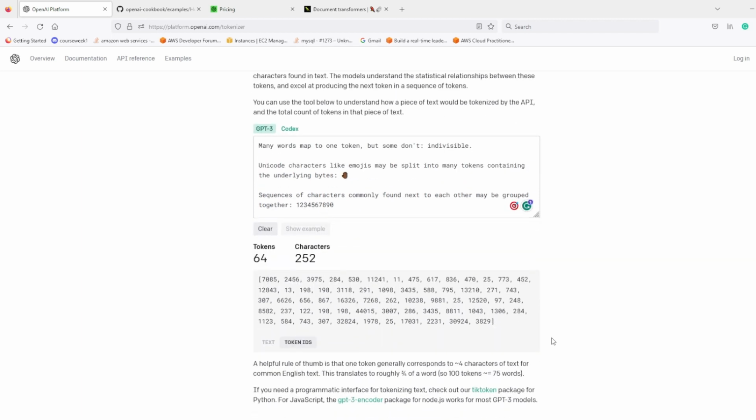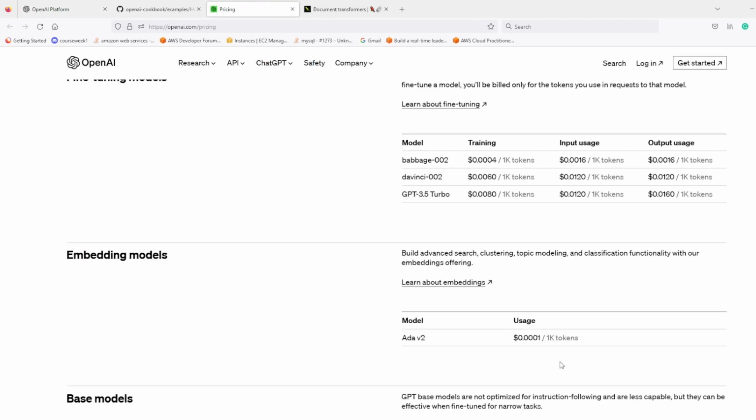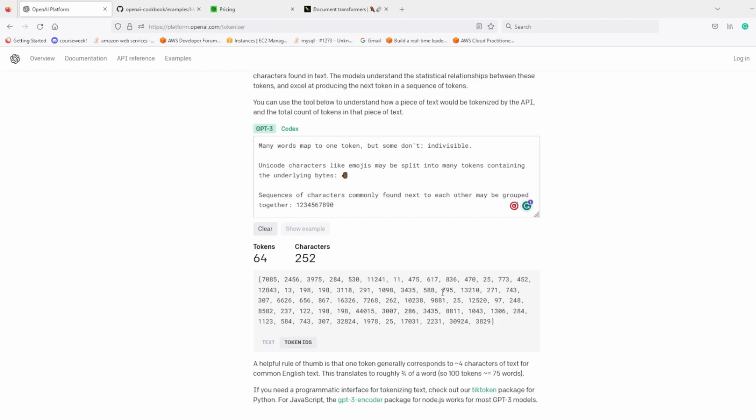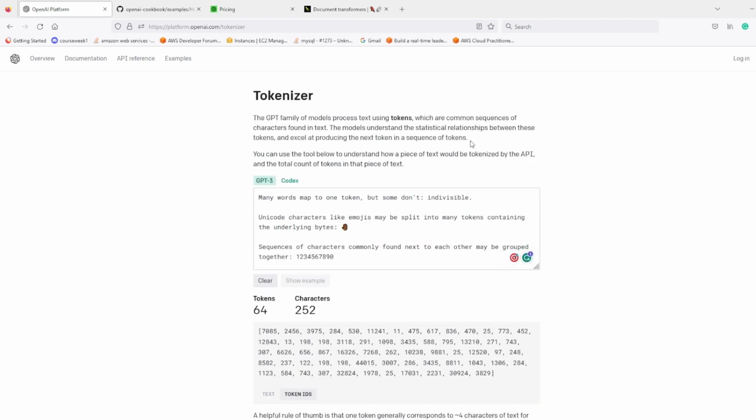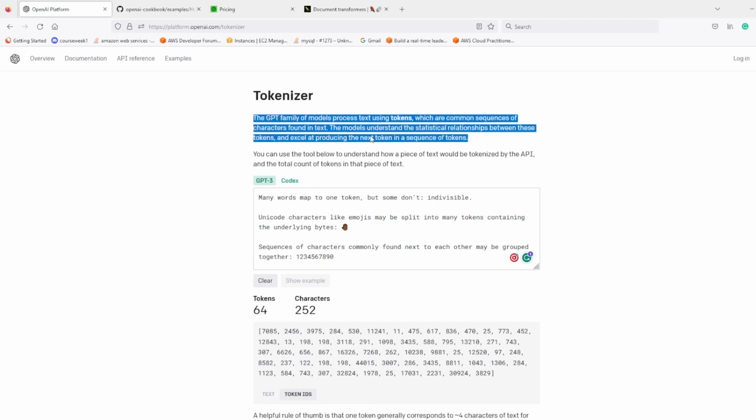Now, we can use the same thing in the tiktoken library. From the pricing page of OpenAI, we can see the cost per 1,000 tokens. And we can also calculate the number of tokens in our text data or PDF. Then we can just multiply the cost per token by the number of tokens, and that will give us the cost of embedding that document.